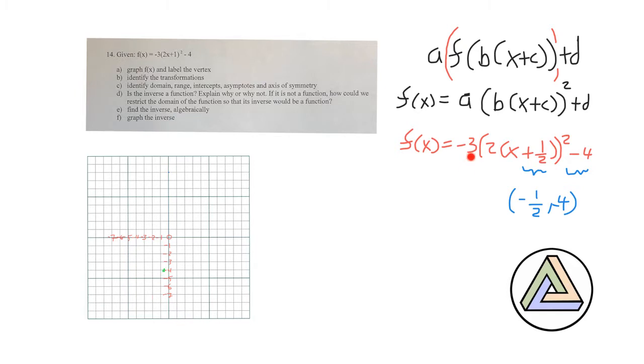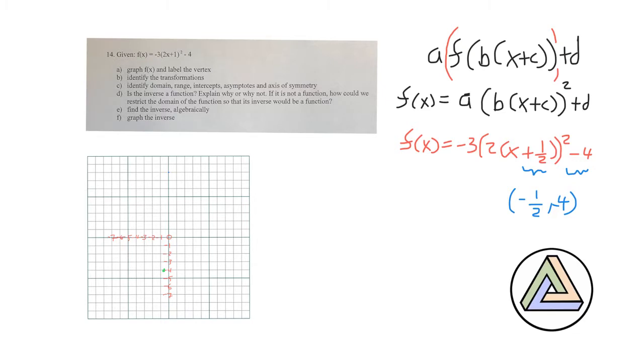We also know that there is a vertical stretch of 3 and a horizontal compression with a scale factor of 1/2, by a factor of 1/2. So when it comes to the horizontal compression, my student's pretty good at this. He knows that you want to take the reciprocal of this number, and that's how much you are compressing something, by a factor of 1/2. In this case, this is a little bit more straightforward, this is vertically stretching something by a factor of 3.